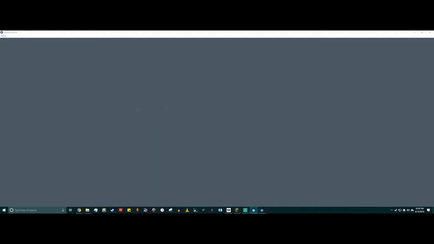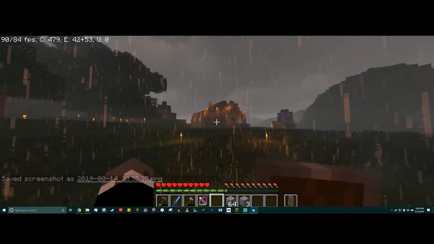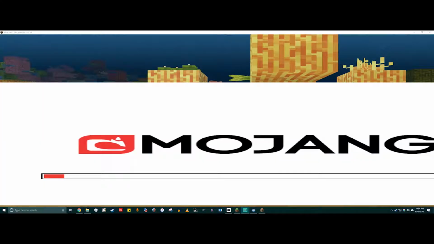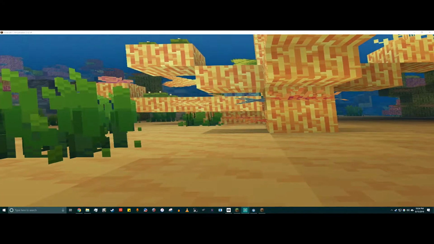I'm going to put this over the side here, and then I'm going to run Vivecraft. I'm running Vivecraft 1.14.4. It's the newest version, and it's updated to 1.14.4, which is, I think, the newest version of Minecraft. So I'm going to go ahead and get that started here. And once it gets in, I'll show you guys all our little tutorial now. Something else I wanted to say really quickly while this is getting started. There we go.